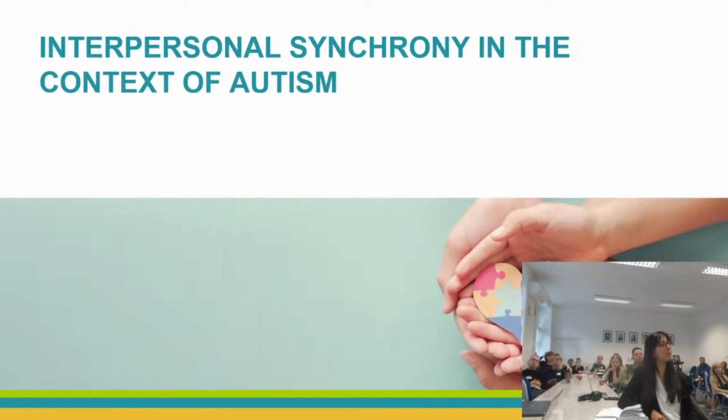So after reviewing the evidence and reflecting on where the field stands, I'd like to leave you with one final thought. Synchrony isn't a checklist of behaviors or numbers on a graph. It's about how two people meet each other in time, how they tune in, respond, and adapt. And I could put it in a metaphor and say that in autism, the tuning may sound different, but it's still music. So our job isn't to judge how typical the rhythm and the notes are, but to understand what makes it work for that child and in that relationship.